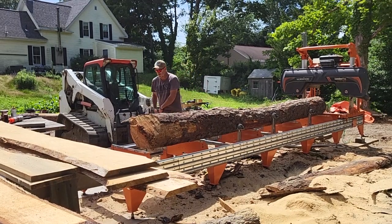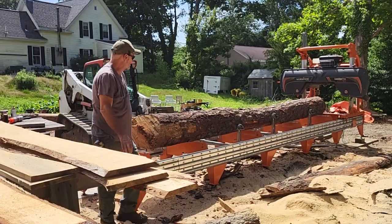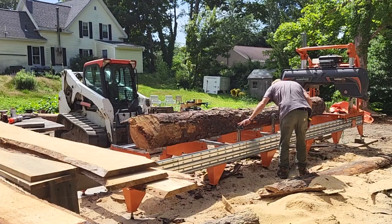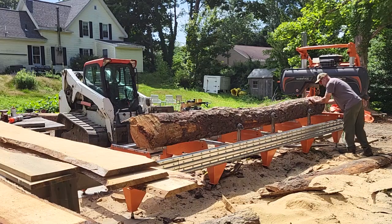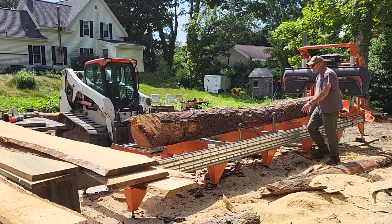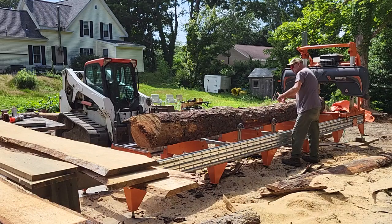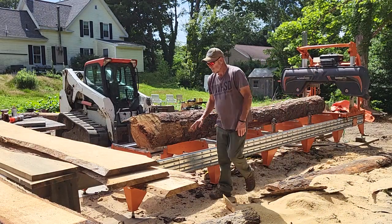Probably just going to go ahead and fix that right now. It's just going to help ease my mind if I take this one down a little bit. This one's down at just above 4. Let's just get them down to that. That 4 is kind of the magic number on logs this size. You can still roll them, they won't come off, and it holds them. It's about middle of a log.